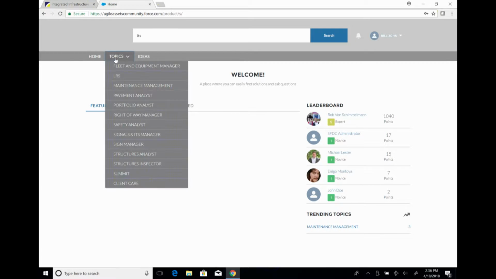Digging right into it, in terms of communities, we do have forums, and this is really a tool. It's really kind of up to you how you're going to use it that will indicate its success and its future. But we do have a setup of topics broken out, including client care, which is more for a general question if you want someone from AgileAssets to answer it. But really, our intent here is, if you have a question or something you really want to talk about that you want to open up to other users of AgileAssets, internally included or other DOTs, this is where we would love for you to start having these conversations.